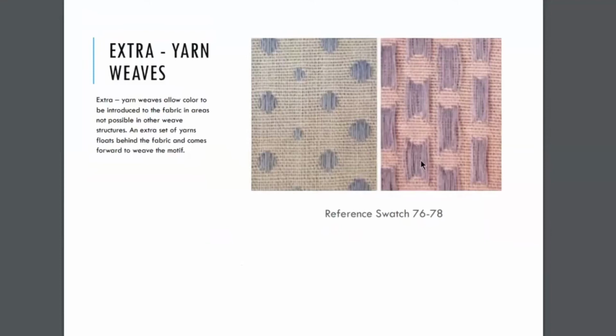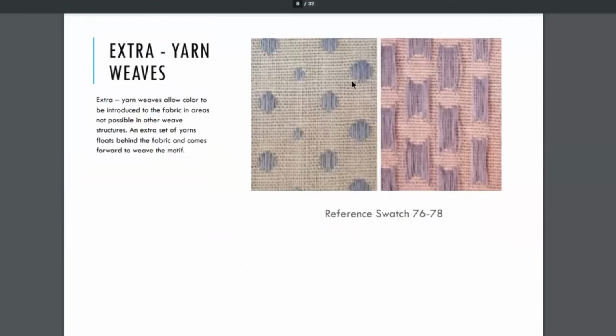So here you can see, just take a look at this because this is really important. This is not embroidered. I really want you to take a look at this. These dots are not embroidered, but they're actually extra yarns that are floated across the loom, brought up to the surface to create the design, and then float across the back. So here you're looking at the front of the textile. And here you're looking at the back.